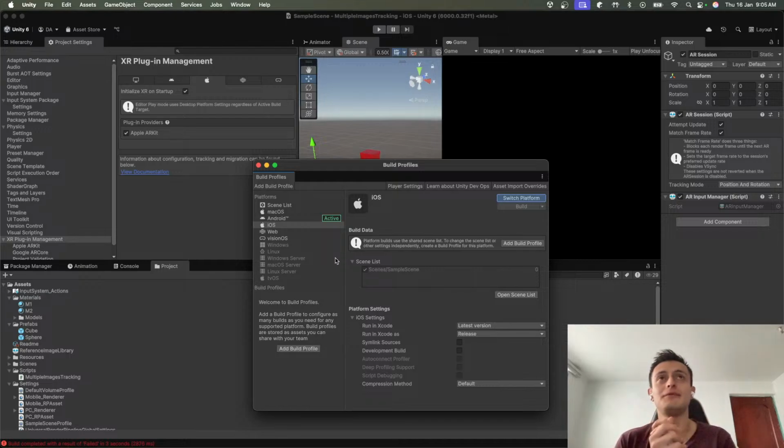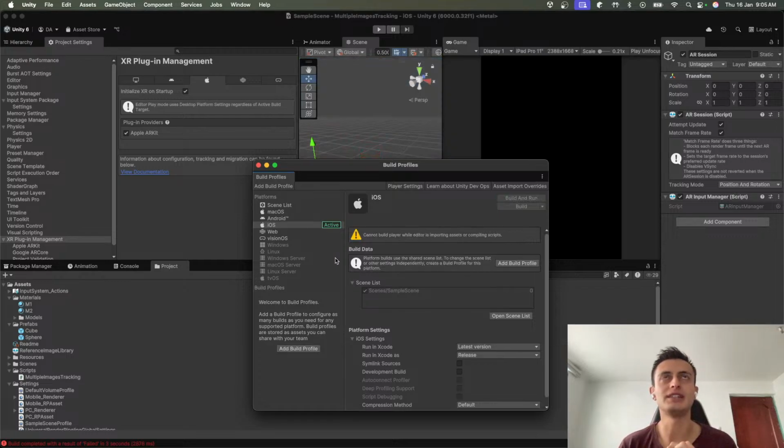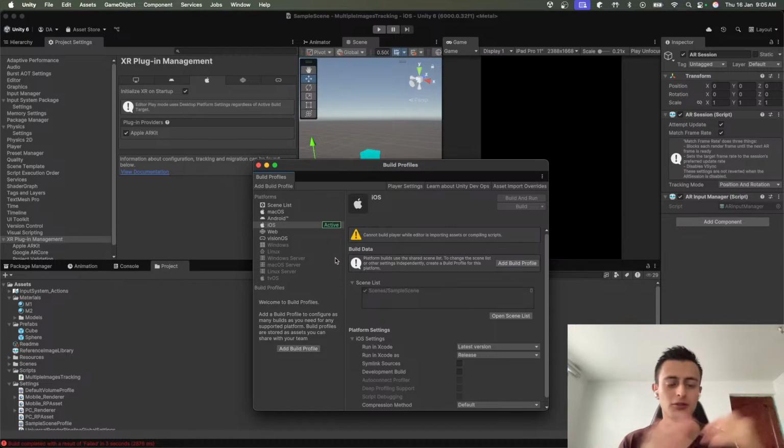This is hard when you are just working and rushing for a client, and when you are in the testing phase. This is annoying because you have to build here and build there. There are some companies that have established a Jenkins pipeline to build automatically, and it saves a lot of time, but still it needs a device to do that process.